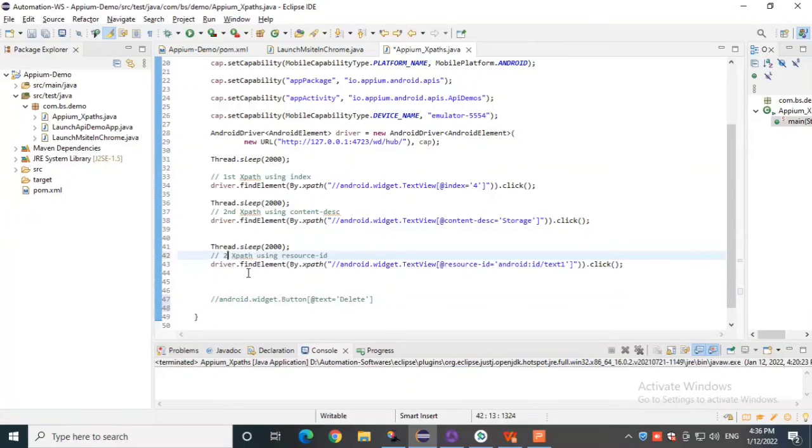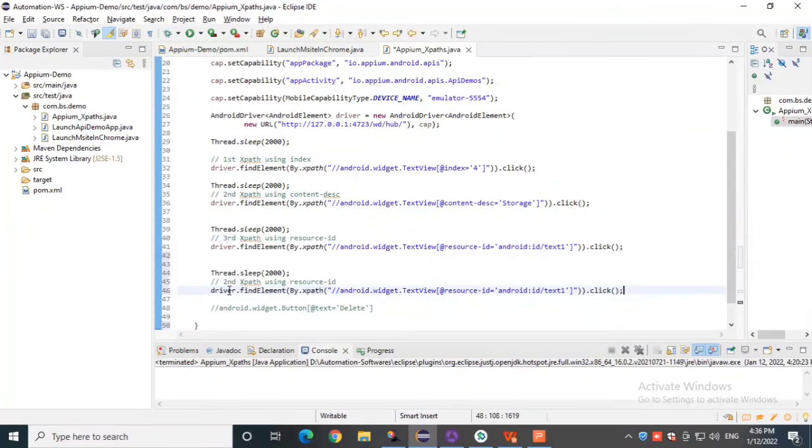So this is third, and this is fourth XPath, using text.